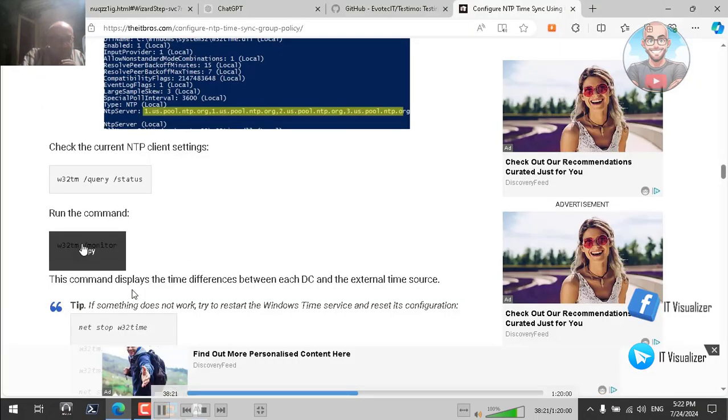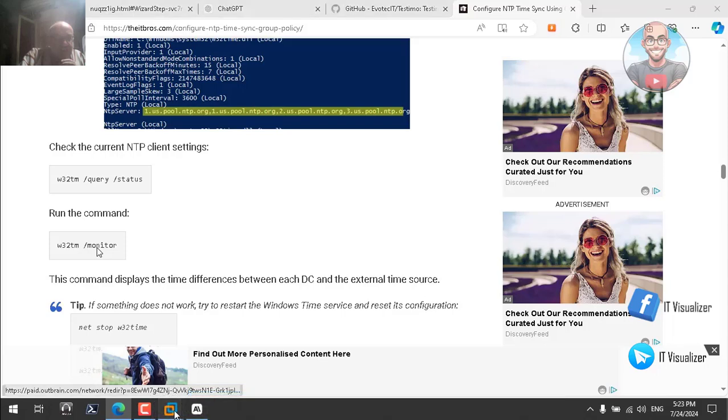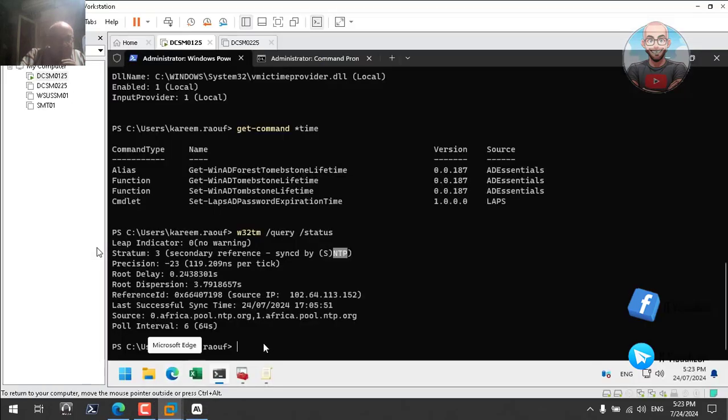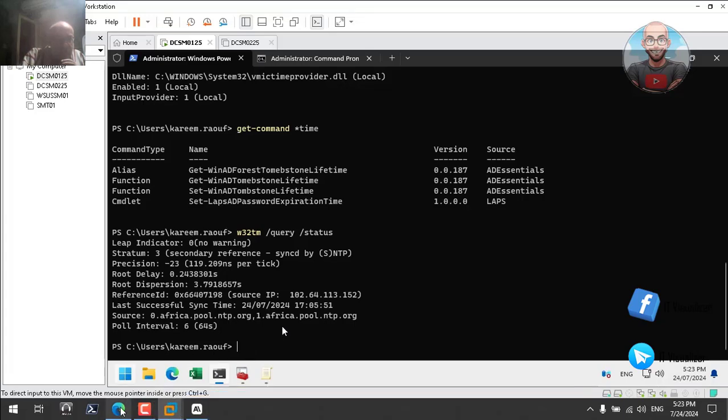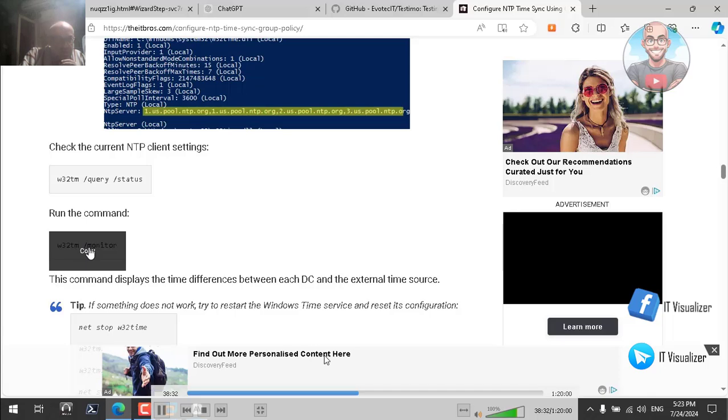Here is another command to see if there is any delay in time. From the previous output, we don't know if there is any difference between the time of the domain controller and the time of the external NTP server. This will not appear from there, so the other command will show you exactly. This command displays the time difference between each DC and the external time source server.